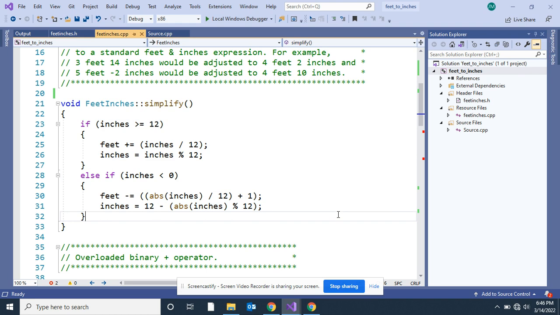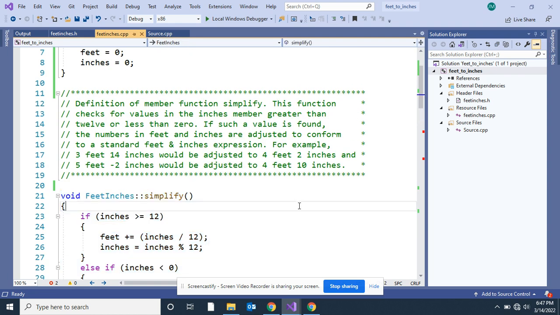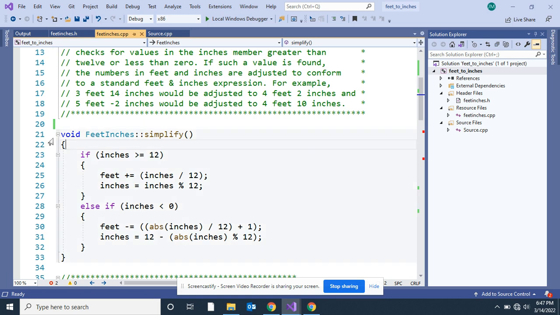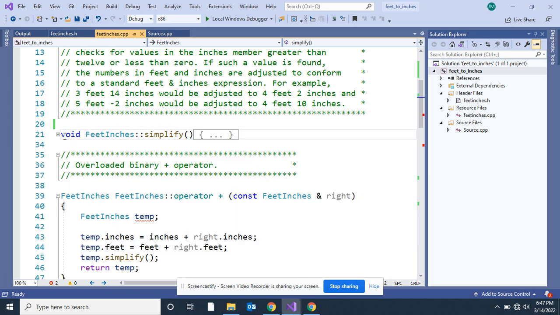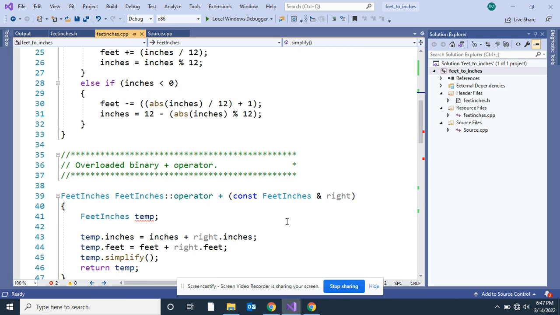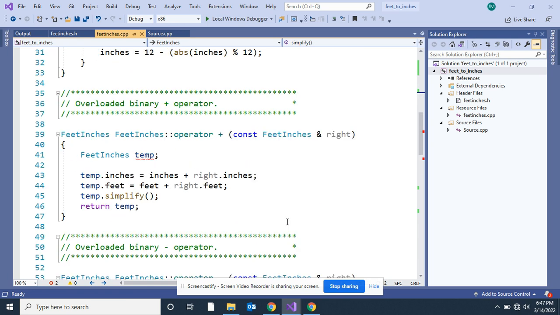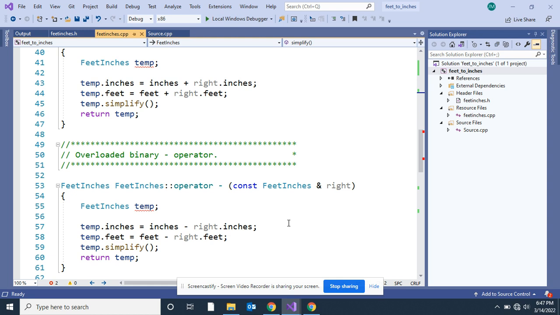Okay. I didn't totally come up with this on my own. I've seen this before, and actually, just to save time, I just went to the internet, ripped it off, and cut and pasted it. I've used this several times before. All right. Now we're getting to our overloaded operators. These two functions are what this whole video is about.